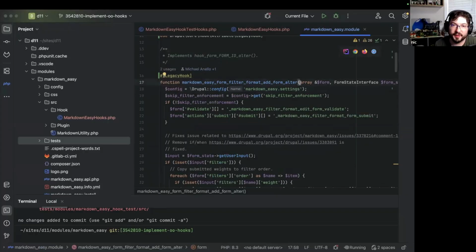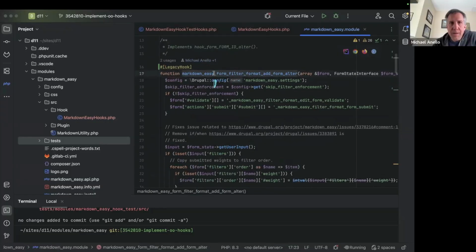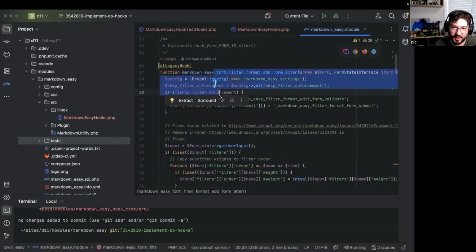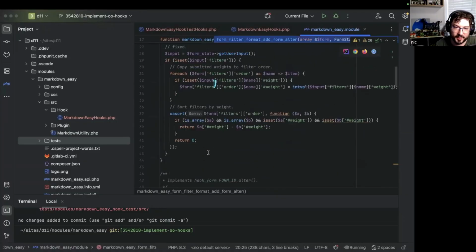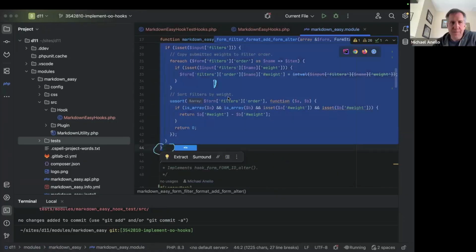I start right here, right after that underscore. I wouldn't include the underscore, and then copy the whole method, all the way down, including this. All right. Got it.